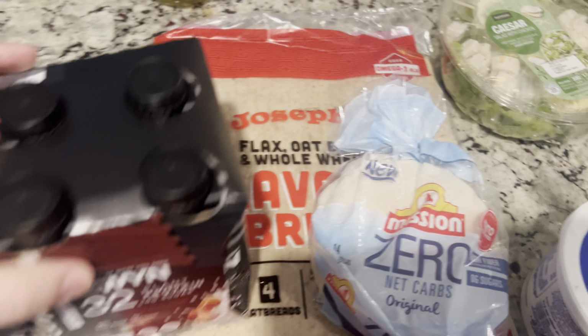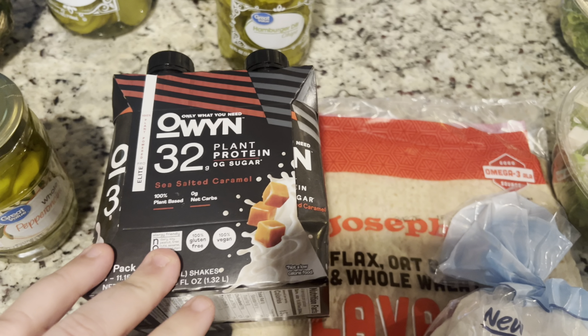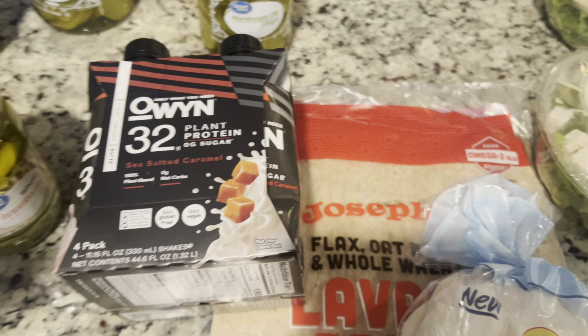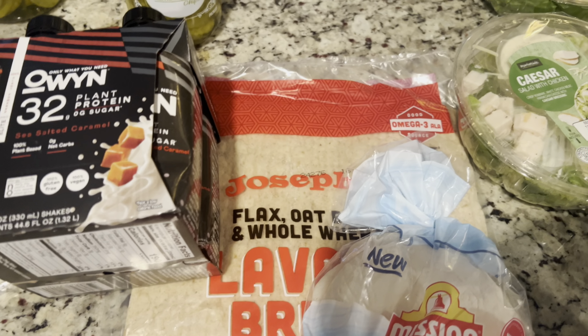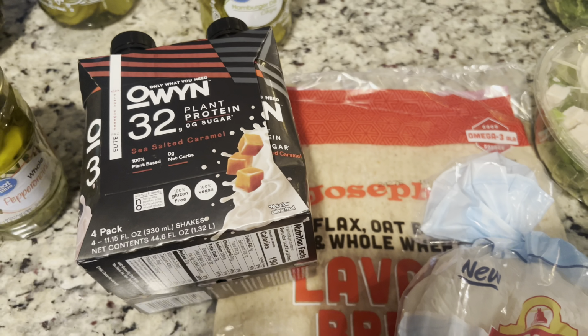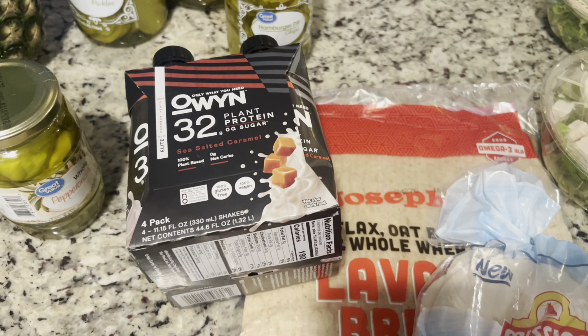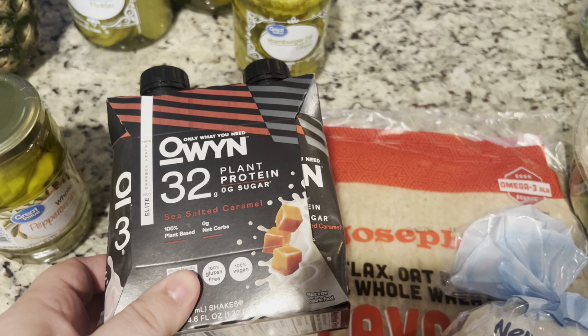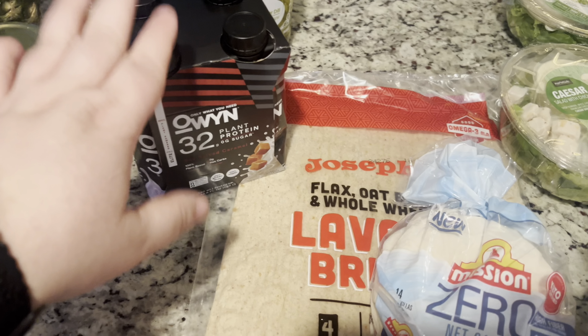And then, you know how I was telling you guys last week that I'm putting protein shakes instead of creamer in my coffee? Well, I became so sinusy, TMI, and so I was reading it, and I don't know why I thought it was like a plant-based, but it's not. The one I have has dairy in it, so it makes sense. So I grabbed this plant protein that's not supposed to have dairy, so we'll give that a try. And then I only put a few splashes, so one of these should last me a while.